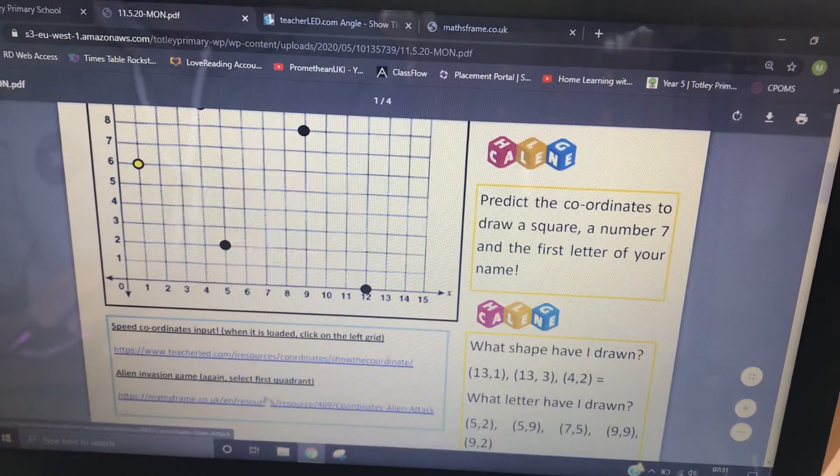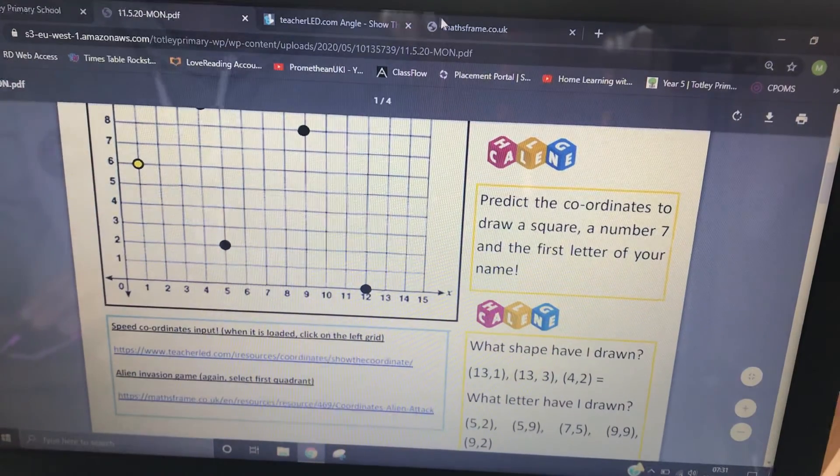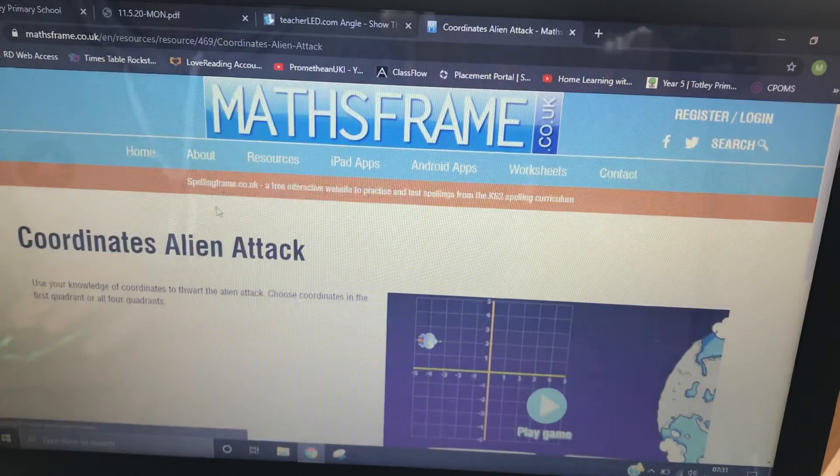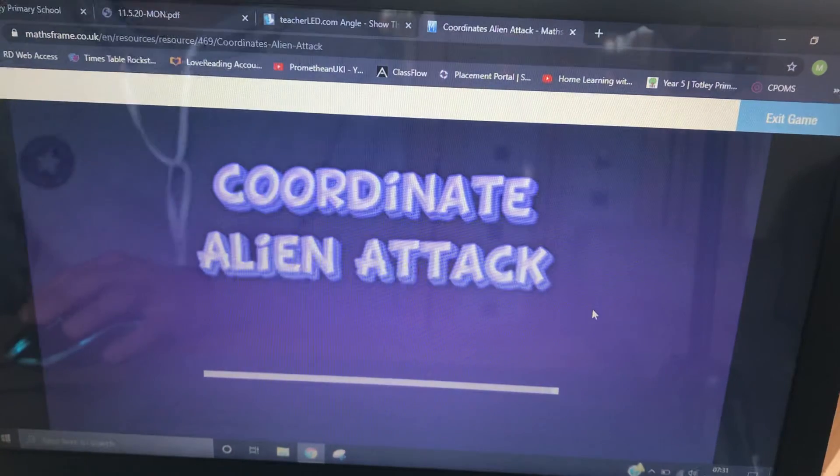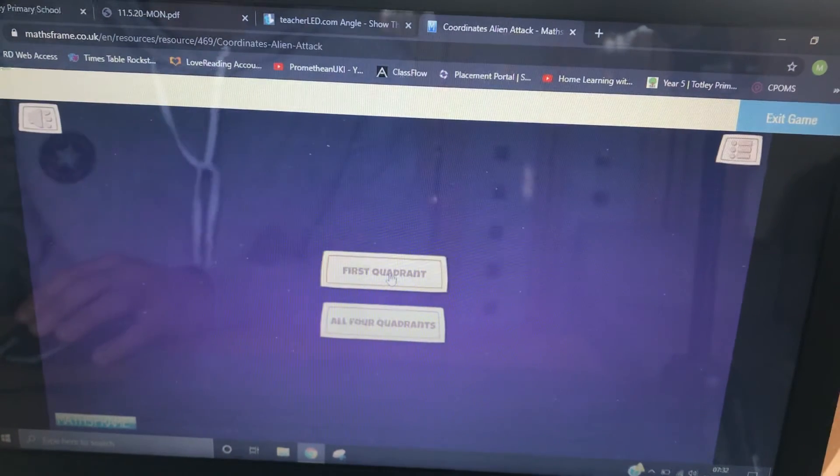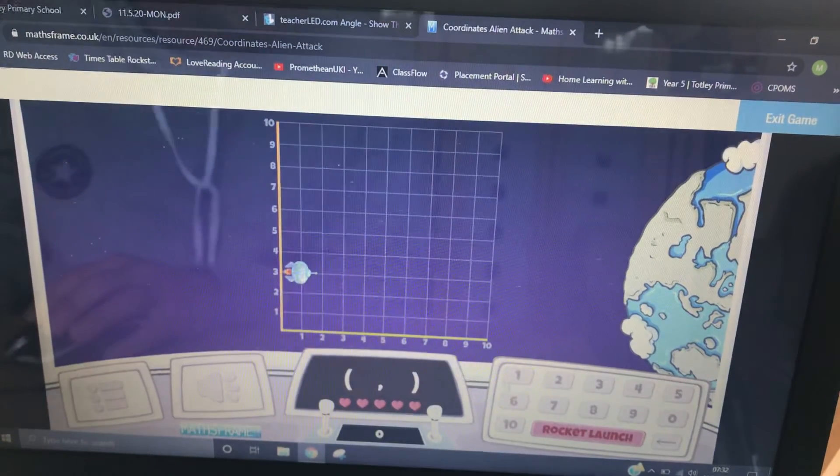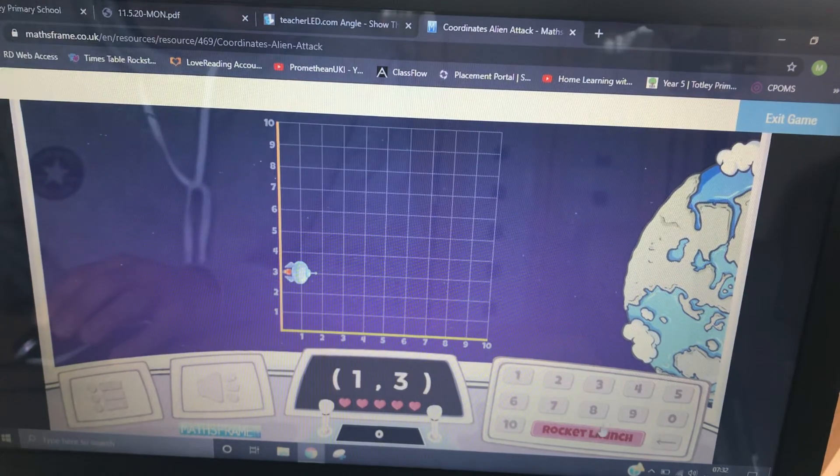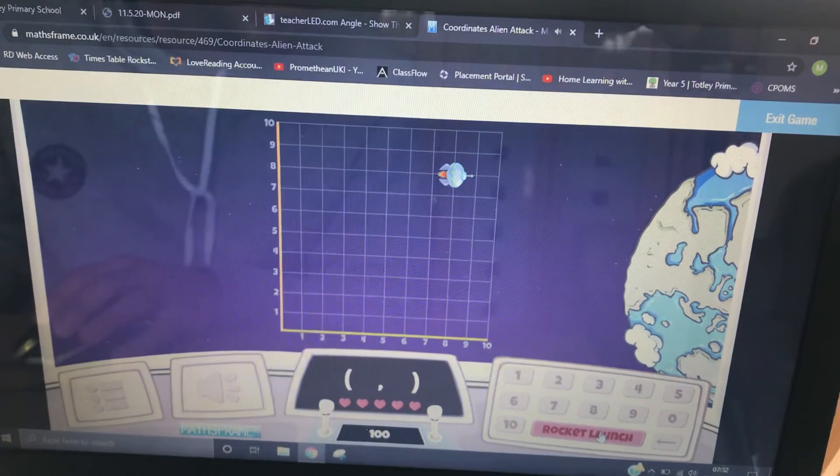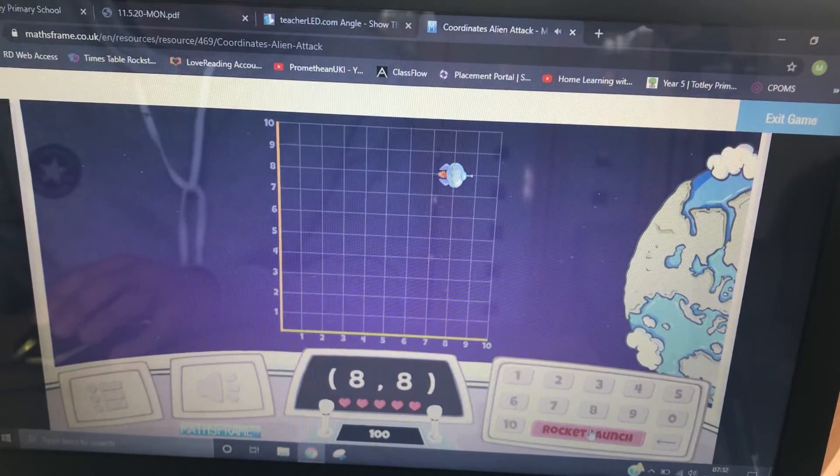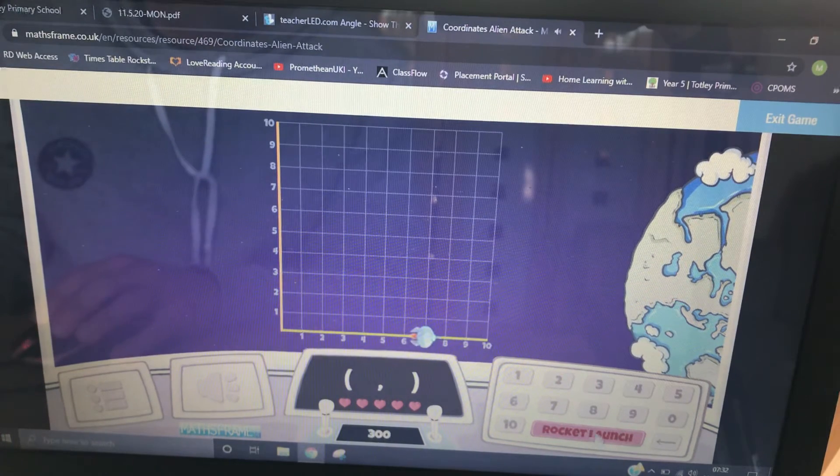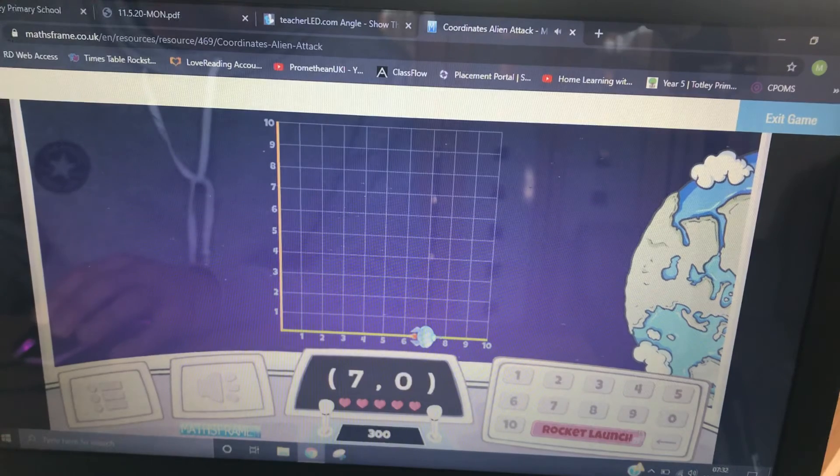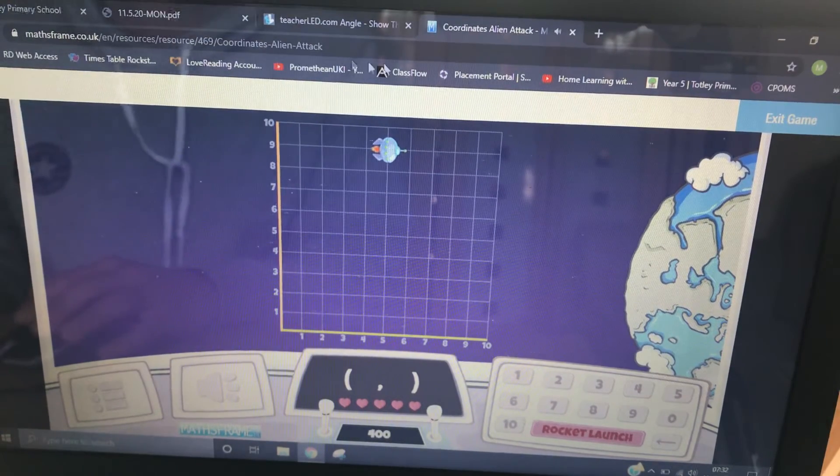Whoa, that was stressful. And the other game, Alien Invasion, again, first quadrant. Whoa, don't go on the internet with me, computer. So play game. Ooh, a little hint to the four quadrants there. When this one loads up, press play. Again, you want first quadrant for today. Don't go into there because we need to talk about it. First quadrant. And then you have to put the Alien coordinates. 1, 3, fire your rocket. Got it. 8, 8. So it's kind of like, sorry I've got into the game now. 9, 0. It's kind of like Battleship. 7, 0. Anyway. I got distracted.